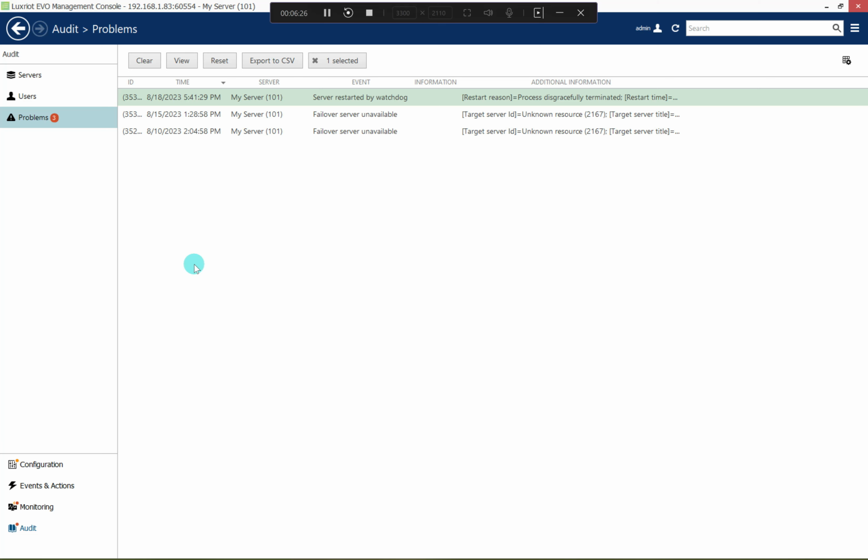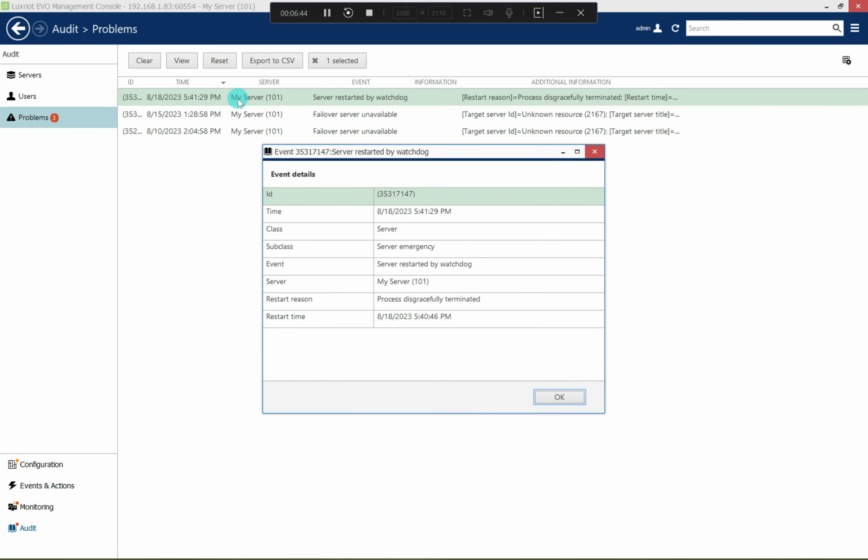So in order for the user to be able to troubleshoot just using console and not RDP or TeamViewer, we've moved those important events also to here. So things like server restarted by Watchdog are now also visible in console. They will be present in the server's events as well, but they will be highlighted in the problem section because these problems are potentially important.